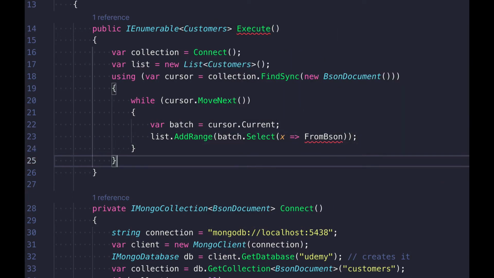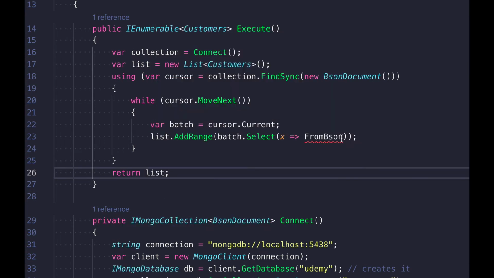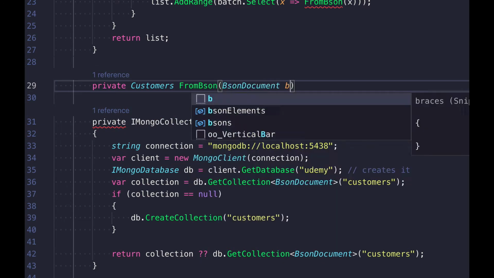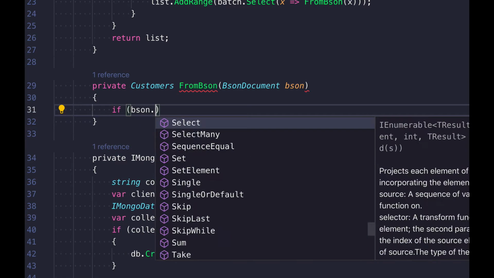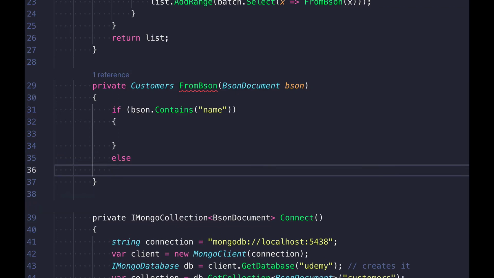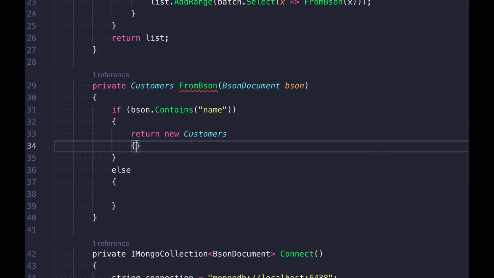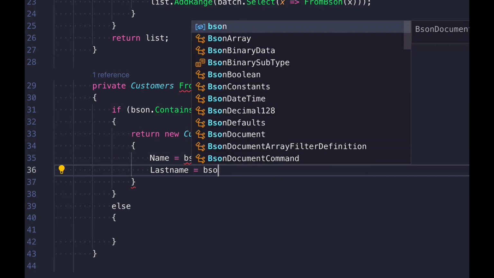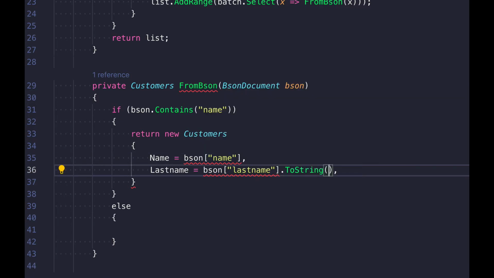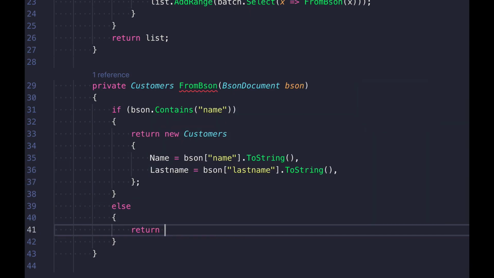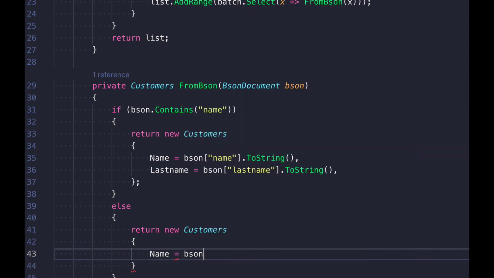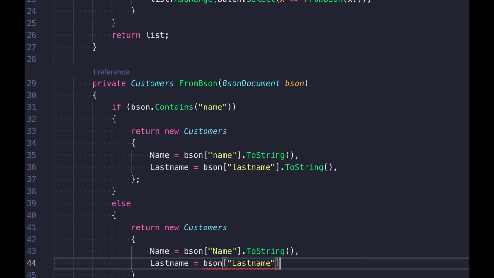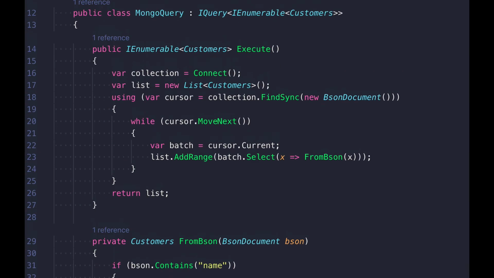And in this case, because we created the database with different customers, we need 2 ways to cast it, one with the lowercase name and one with the uppercase name, because as you remember, a BSON document is nothing else than a dictionary, and the keys have to match case-sensitively on the keys in the BSON document. Then we transform all the properties to string and simply will run this again with the factory, like we did before with the other 2 query types. And we'll see that this is so powerful because we even can change the type of database in an instant.